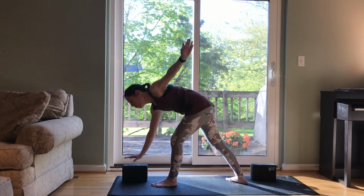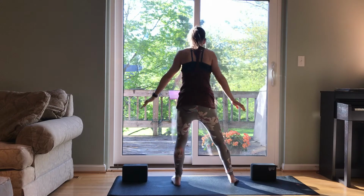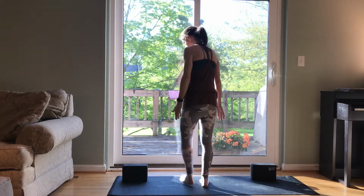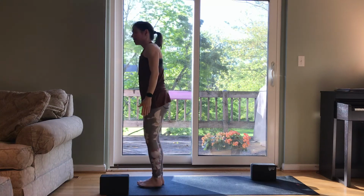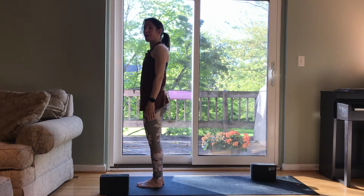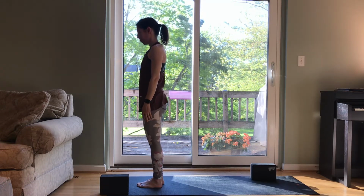And then inhale, rise back up, being careful of your blocks. Step or hop your feet together and step back to the front of your space. Samasthiti. Okay. Utthita Parsvakonasana, which we worked on yesterday, side angle pose.